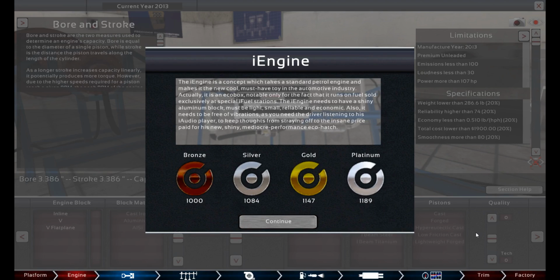Let's read the little scenario right here. The iEngine is a concept which takes a standard petrol engine and makes it the new, cool, must-have toy in the automotive industry. Actually, it is an eco-box, notable only for the fact that it runs on fuel sold exclusively at special iFuel stations. The iEngine needs to have a shiny aluminum block, must be light, small, reliable, and economical. Also, it needs to be free of vibrations, as you need the driver listening to the audio player to keep thoughts from straying off the insane price he paid for his shiny, mediocre performance eco hatch.